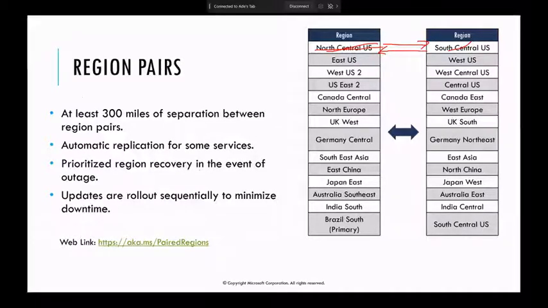And what does that mean? If this region goes down and you have customers there, within that downtime, the first thing they do is switch them automatically to the peer region, so that they don't go down on their commitment to you, where they promise you 99.9 or probably 99.99%. There will be that automatic switch, and the same thing applies the other way. That is on Microsoft's side. They use it to manage their own service.